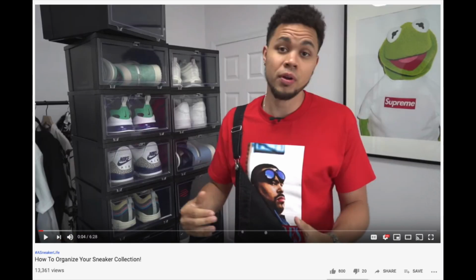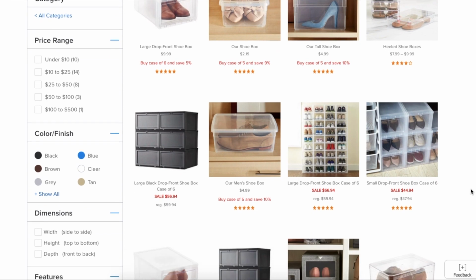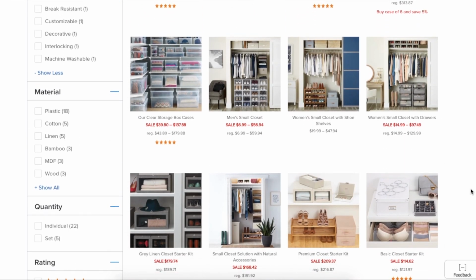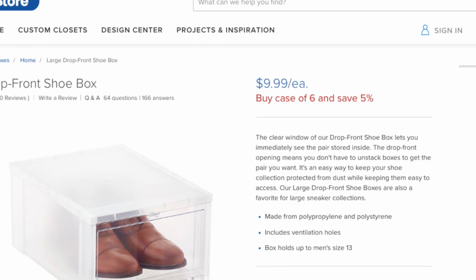I follow a bunch of sneaker YouTubers, and what a lot of them have are these drop front shoeboxes from the Container Store. In doing my research on them, they are certainly durable and indeed nice to look at. The thing that turns me away though is the high cost on them. Depending on the size you get, one shoebox goes for $10 and a pack of 6 of them is a little over $50.